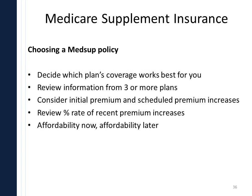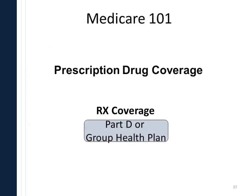So when you're choosing a Medicare supplement insurance plan, the first thing you would want to do is look at the different types of plans, those A, B, C, D plans. Look at what the difference is, decide which plan's coverage level works best for you. We always suggest that you might want to look at least 3 different companies' plans, maybe more depending upon how much time you have. Look at what their initial premium is, but also look at how quickly their premium is going to increase in the future, because the rate of percentage increase can differ significantly from one company, from one plan to another. Some plans have an average premium increase rate of maybe 1.5%. Others have 3 or even 4%. So you'd want to look at that. Keep in mind you have to be able to afford it now. You also want to be able to afford it 5 or 10 years from now.